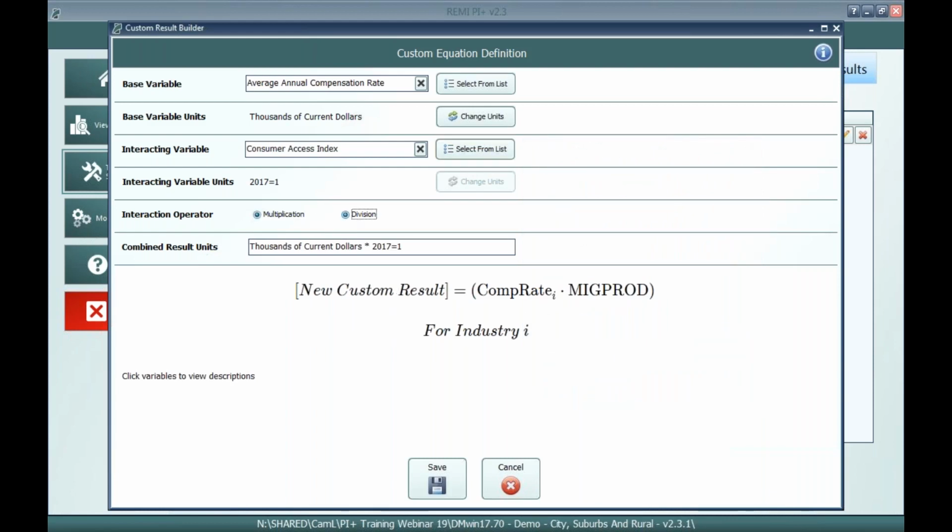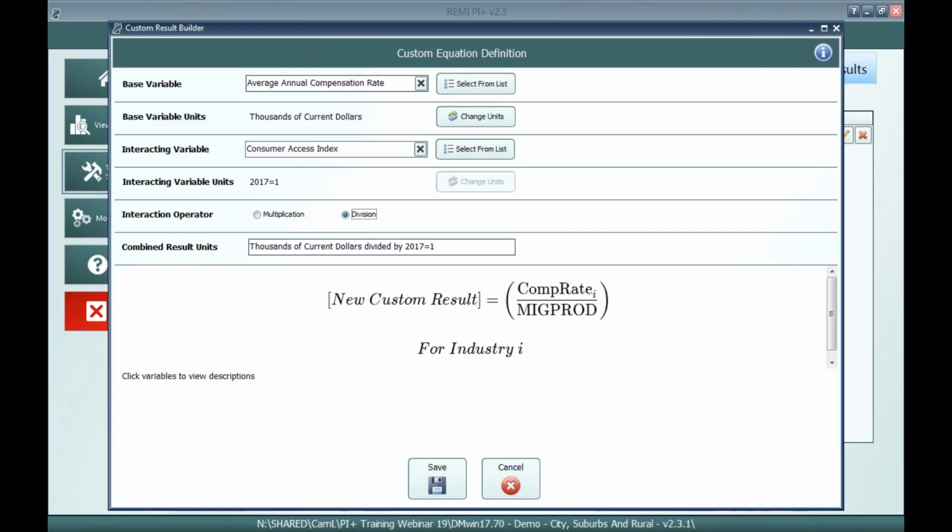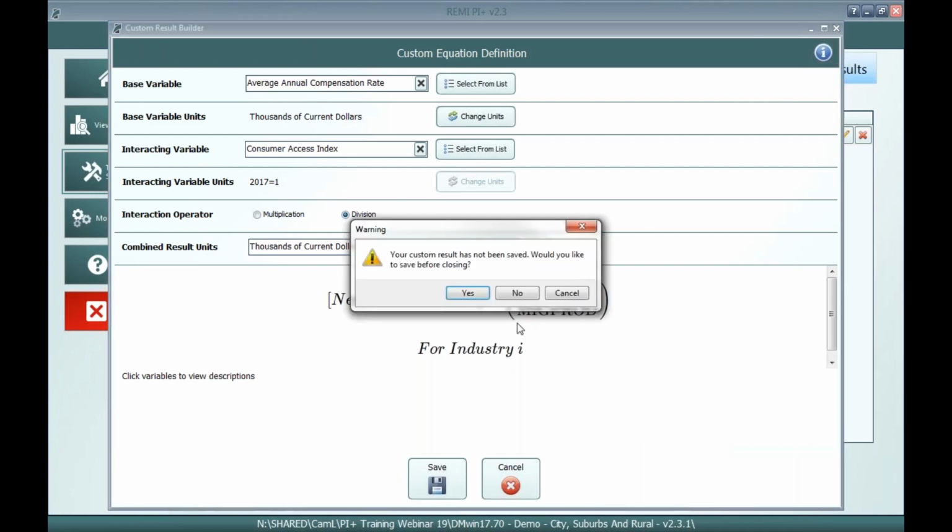For whatever reason, you'd want to combine those. In this case you can just do multiplication and division based on what these things are. You can see one's a ratio and the other is in thousands of dollars. You can customize these outputs, and these will appear in the model as one of the lines of readout.